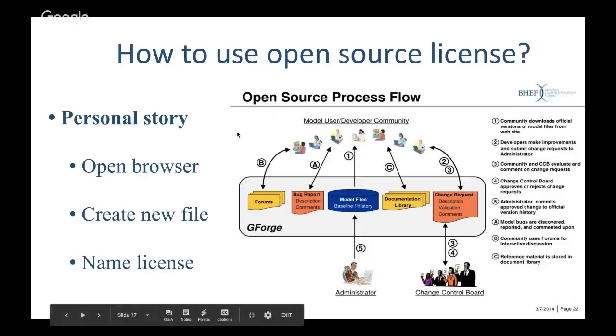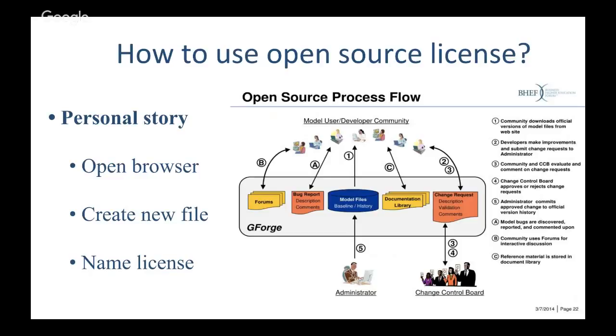So how do you use the open source license? At first, I came up with several steps, and you can see lots of processes. So I began to consider whether it needs such a complex process. I tried it myself, and I found we can just use six steps.